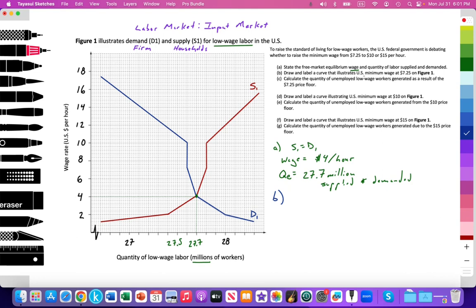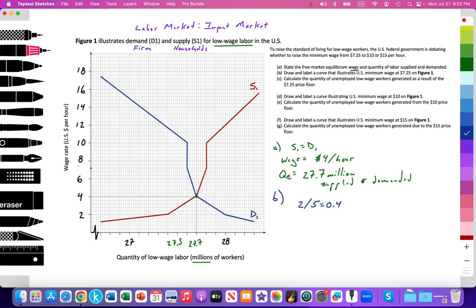Draw and label a supply curve that illustrates U.S. minimum wage at $7.25. So here we have $6, here we have $8. So we want to accurately illustrate $7.25. Here on our IB grid paper, there are 5 separating lines between 6 and 8. So from 6 to 8, that's 2. I want to be mindful, so I have 2 divided by 5, because I have 5 separating lines. That's going to give me an idea that each upward line is 0.4.